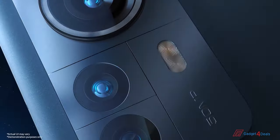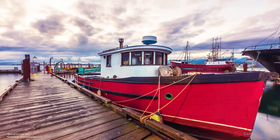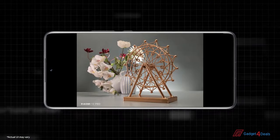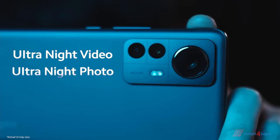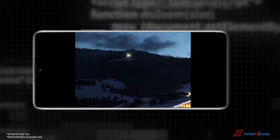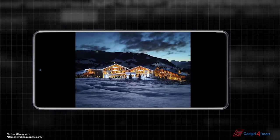A significant difference between cameras and human eyes is that we will focus instinctively on what stands out in front of us. However, traditional cameras do not have such ability as human eyes. Xiaomi 12 Pro and Xiaomi 12 have learned human eye habits and applied them to their cameras to see and capture what you want. Moreover, Xiaomi's proprietary ultra-night video and ultra-night photo algorithm brings more details under poor light conditions and adjusts highlights without overexposure. In this way, you're free to create whenever and wherever you are.